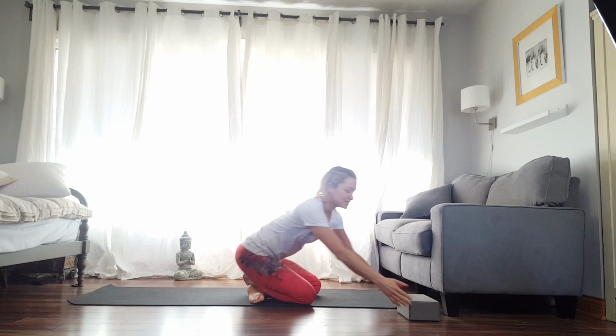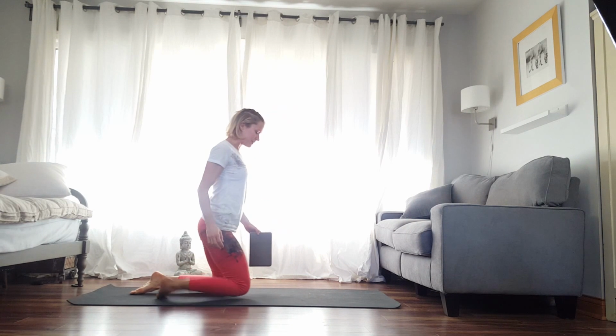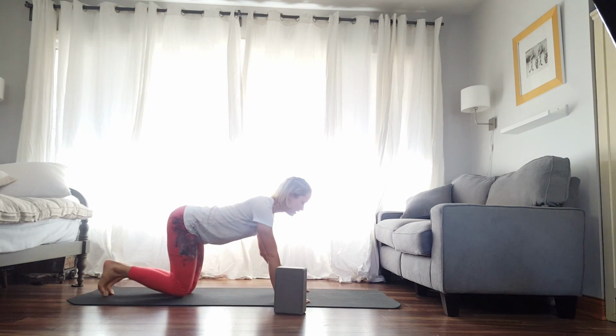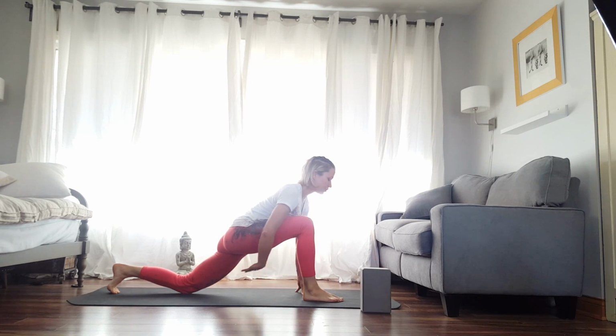Excellent work. Let's grab our block. It's going to assist us in the next couple of poses. Coming back to the back of the mat with your hands and knees down, you're going to step your right foot far, far forward, okay? And then from here, just working a little bit on opening the psoas.